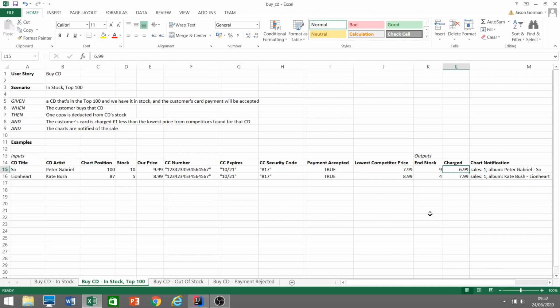There's different pricing logic. So we added some scenarios as we were having this conversation, and that's the power of this technique. In going through these examples, we can have these conversations and explore what really needs to happen. And the customer will, and so will we, start to think of things or notice things or remember things that, when we were talking in the abstract, didn't really occur to them until they actually saw an example and thought, oh, but what if it's in the charts? So we added that as part of this process. We've probably saved ourselves quite a bit of time here. This was an important requirement, as it turns out. And that's the power of this technique.